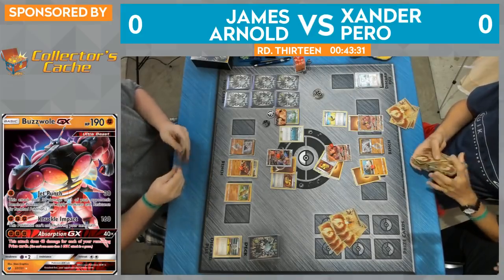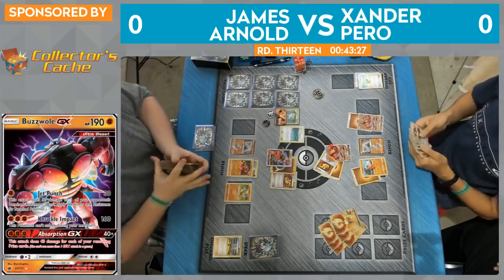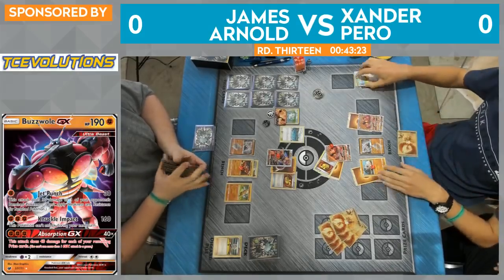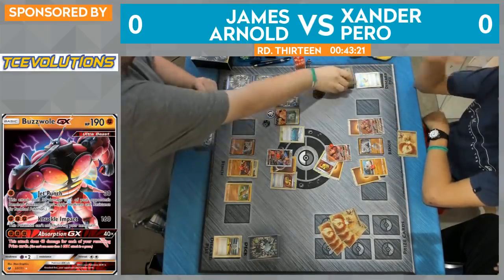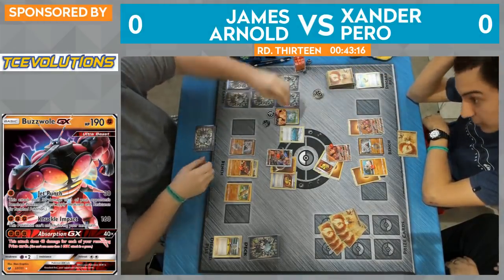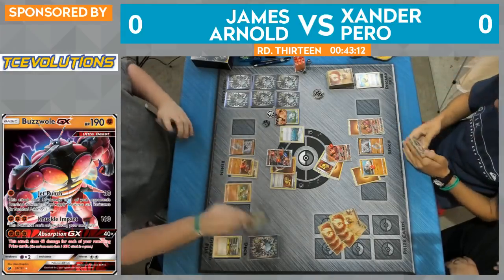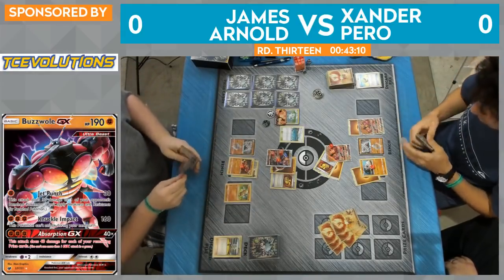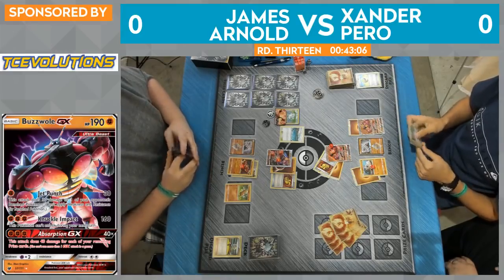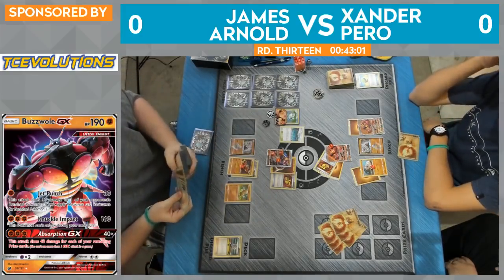Xander previously probably would have been really scared to put that energy on a 60 HP Rockruff, since Buzzwole's Jet Punch will be able to hit 30 damage on a benched Pokemon. But since this Rockruff does have 70 HP, James would need something like a Guzma in order to knock it out. Yeah. And Xander here, not playing the second Max Elixir, wants to save it for next turn, see what he can do. He could have a big turn next turn, and he opts to just use Jet Punch. Puts the 30 damage onto, looks like the Baby Buzz again. Yep, 60 damage on that now, 140 on James's active Buzzwole.